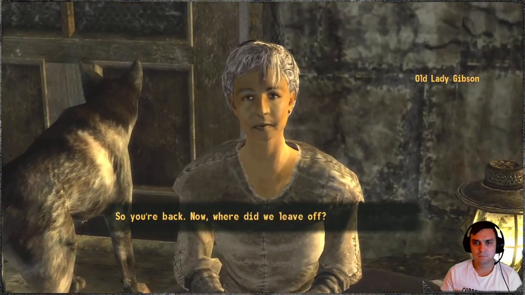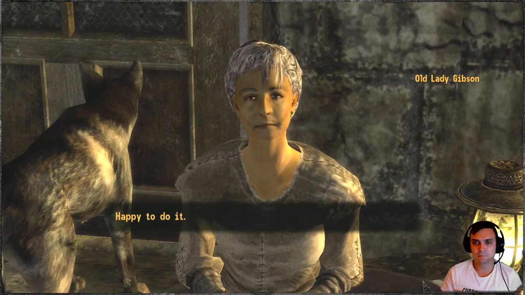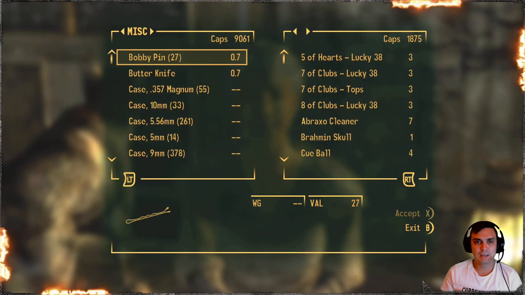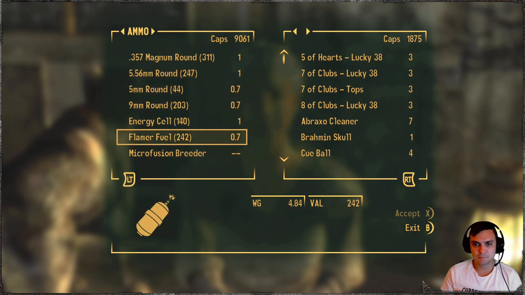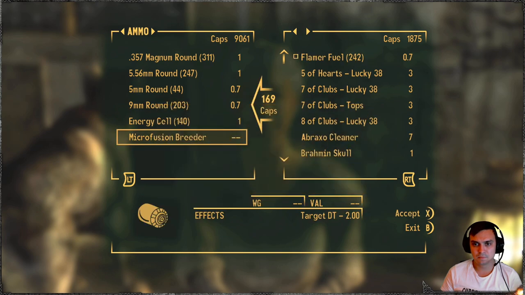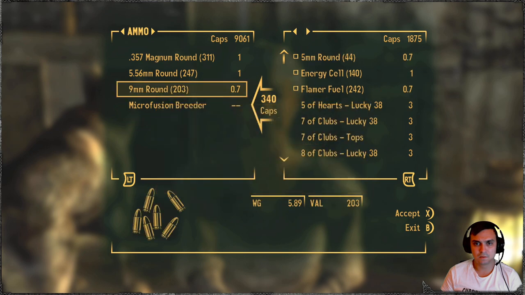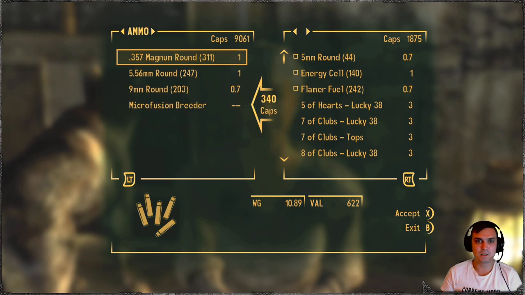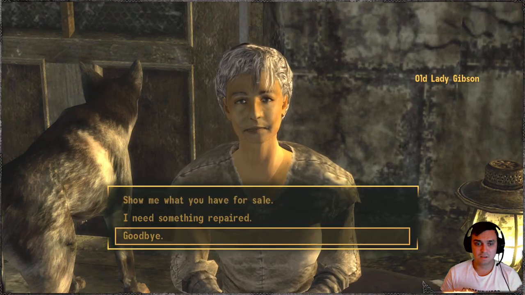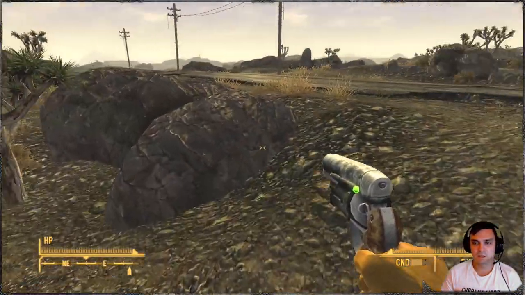So, you're back. Yes. Now, where did we leave off? Trade. Got some ammo for you. Oh, man, I'm running out of stuff to sell. I need to go grab some guns and stuff like that. I'll be back. Thanks. You got a lot of caps. Take it easy too. Where the hell can I get two more modules?